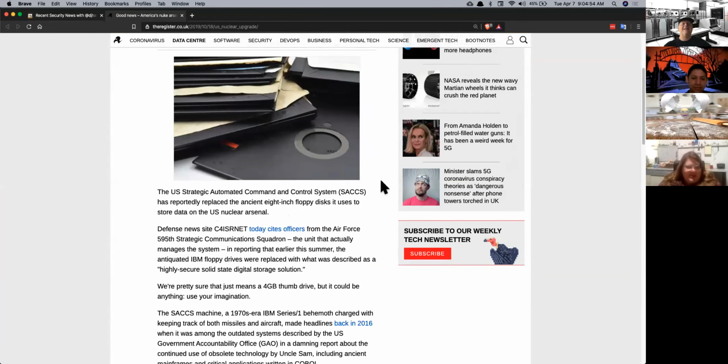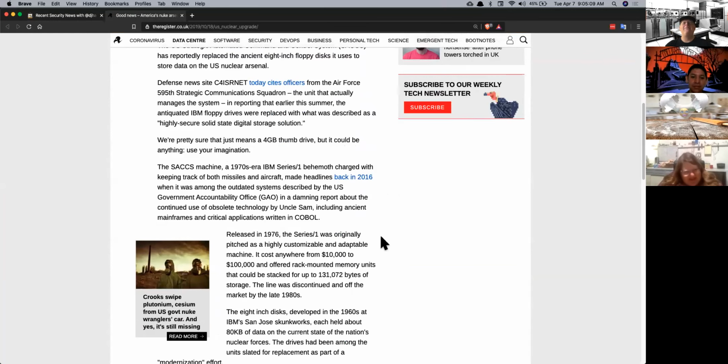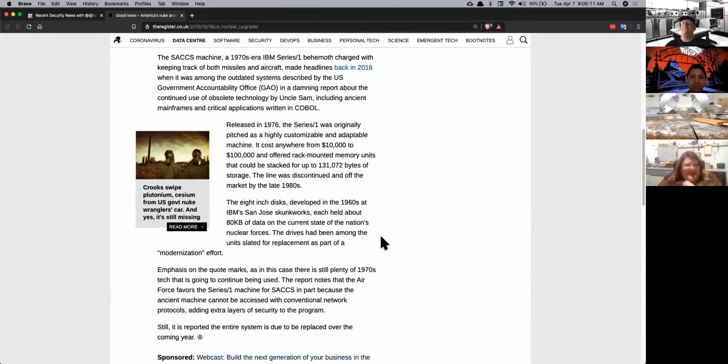It's from October, and the main story is about how they're finally switching off of 8-inch floppies for one of the munition systems. That's good. We knew that we were using obsolete tech for some of our critical systems. Oh yeah. 8-inch floppies for our NICs is a little insane.